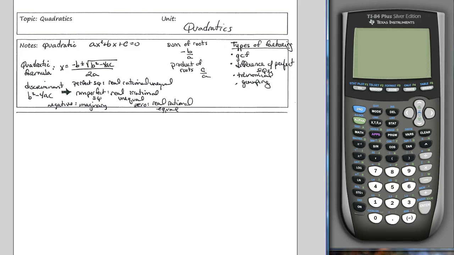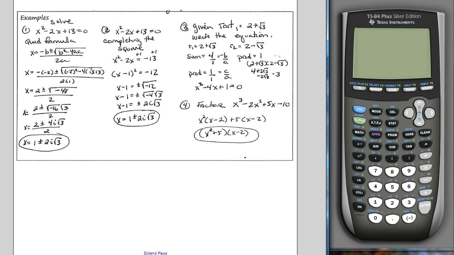This is our review sheet for quadratics. Midterm review is coming up, so this would also work for the final, or the regions, I should say. At the top, we have some notes for quadratics. Right underneath it, we have some examples. You should look through those examples before we start. If you didn't get a chance, you should look through them now. Hit pause, and then we'll get started.